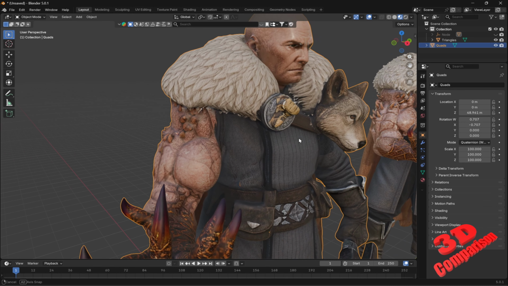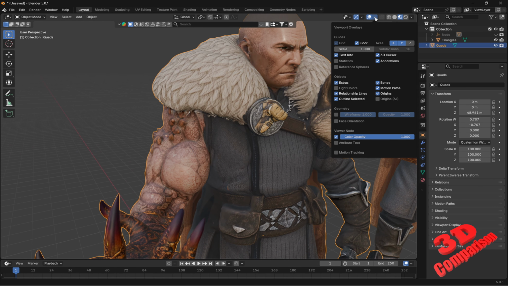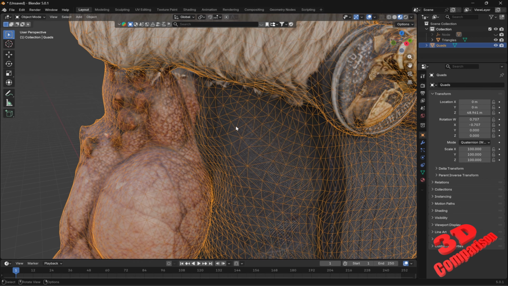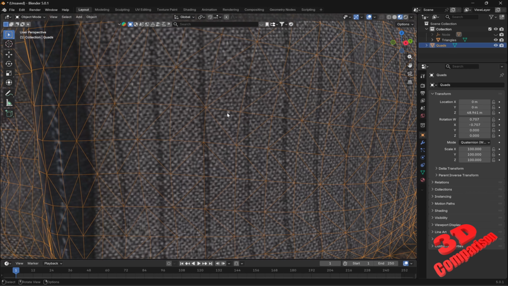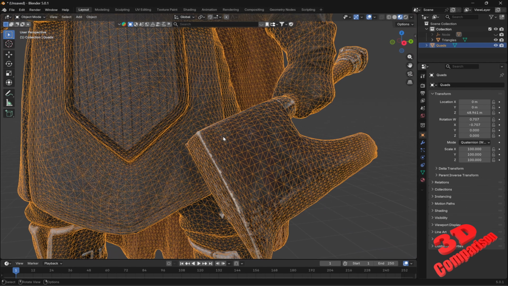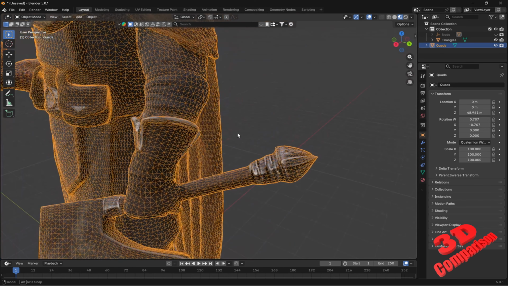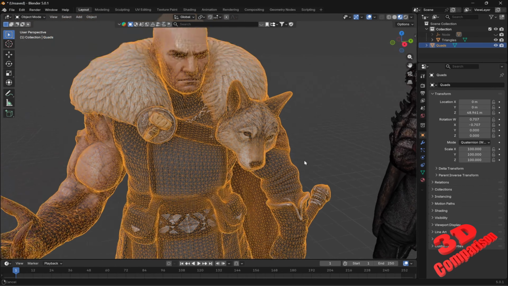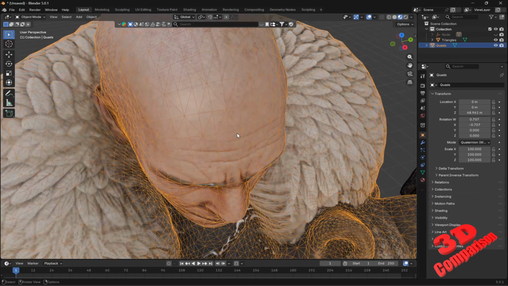So this is the one defined by quads. I can also enable the wireframe over here, and we're going to see that even though this is defined by quads, some of the elements will be triangles in this case, as you can see. So we still need to process the mesh in order to have a full mesh defined only by quads. We can do that within various software solutions to do a retopology of the mesh, but this is currently one of the limitations.